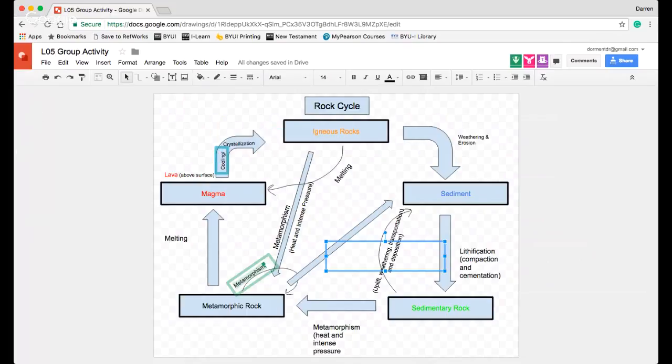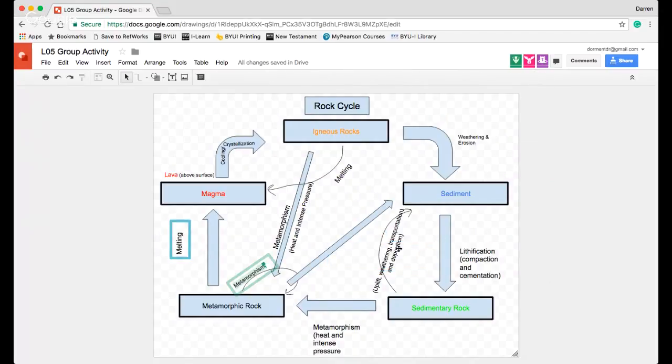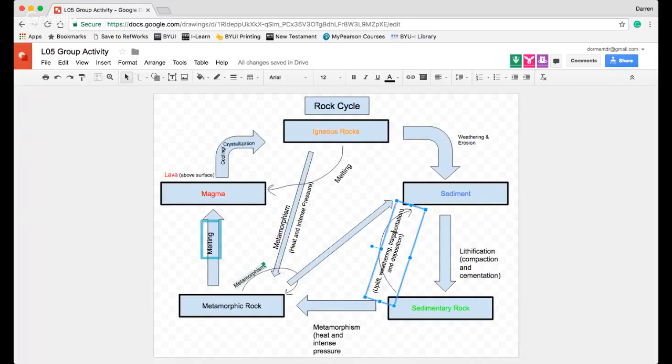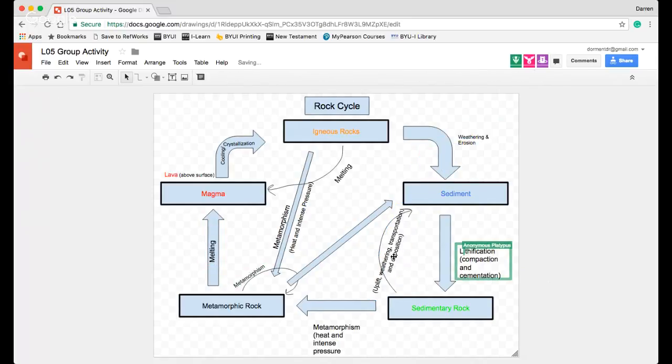What does this one say? Weathering, transportation, and deposition. Same thing as this one. Just like from sedimentary to sediment. Yeah.